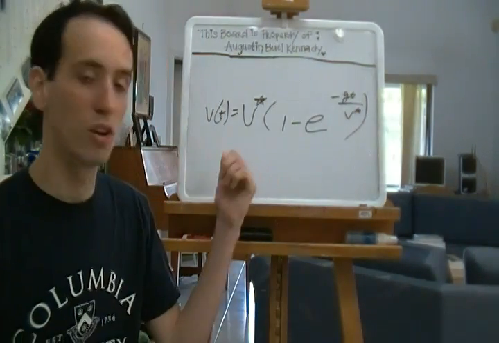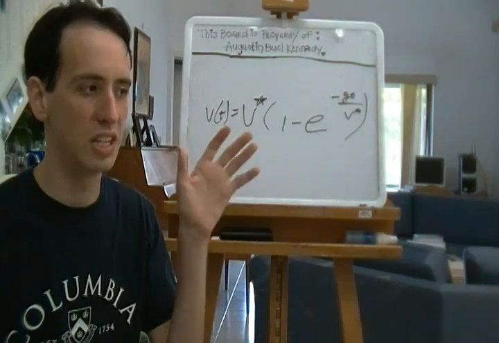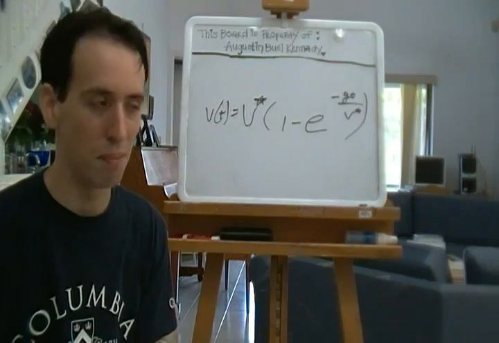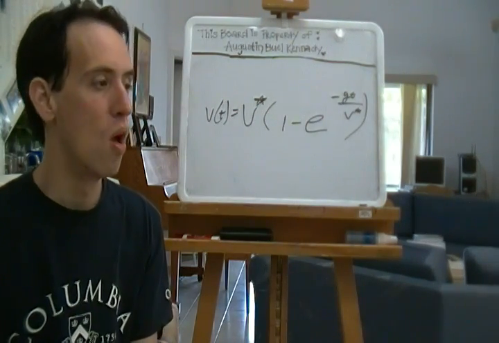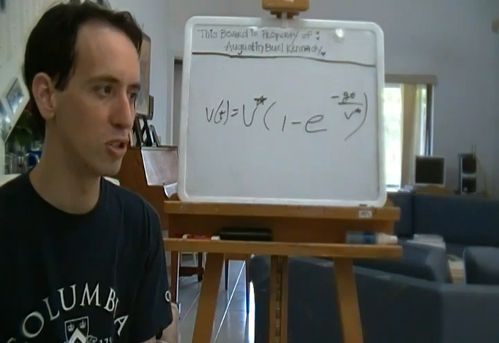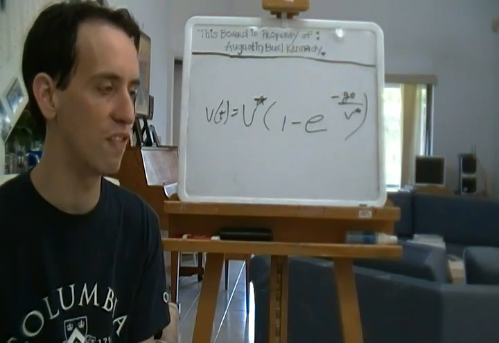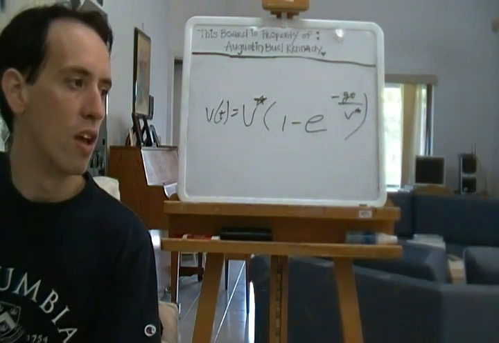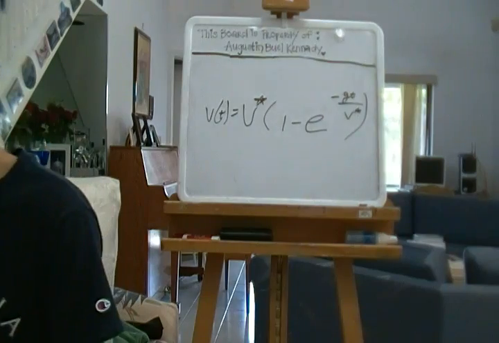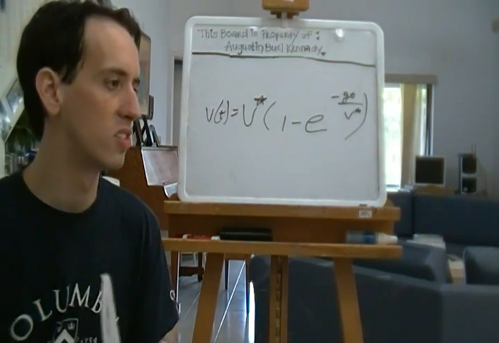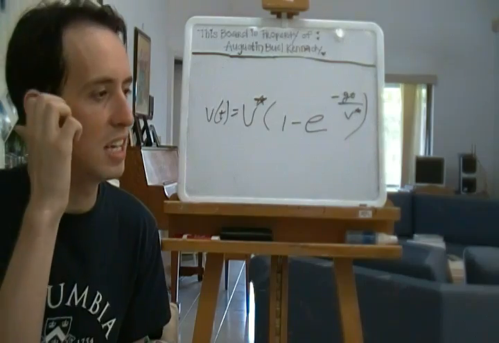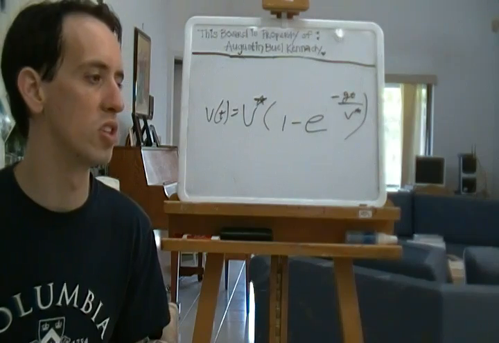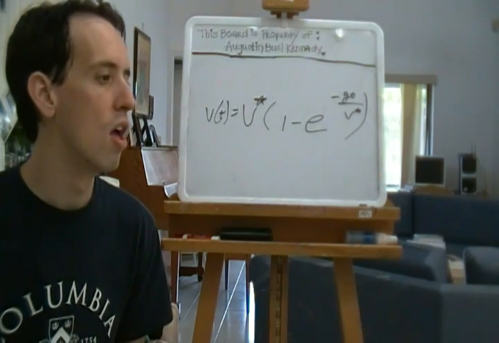Now you can see I have the equation written up here on the board because it didn't come out correctly on Microsoft Paint, because I messed up. But anyway, here's the question. When we study differential equations, we will be able to show under certain assumptions that the velocity v of t of a falling raindrop at time t is v of t equals v star times 1 minus e to the negative gt over v star, where g is the acceleration due to gravity and v star is the terminal velocity of the raindrop.